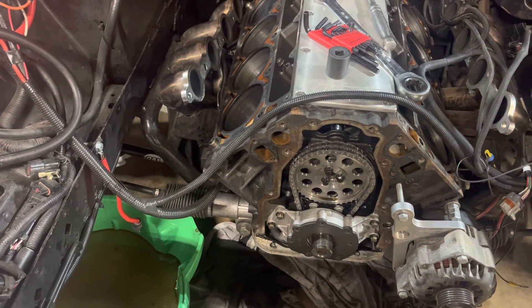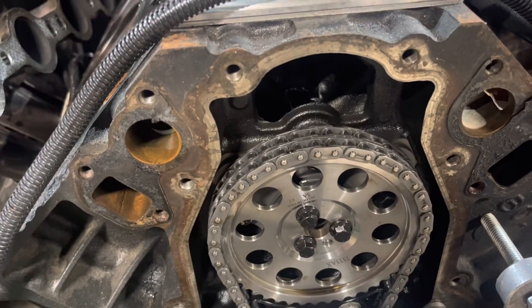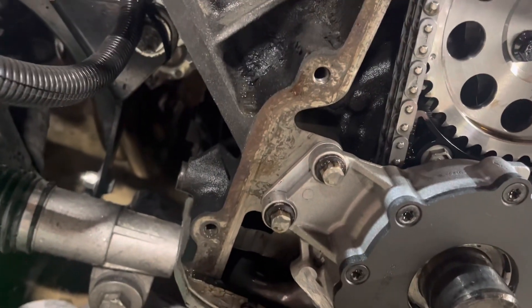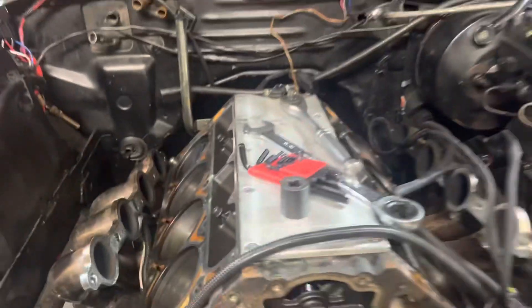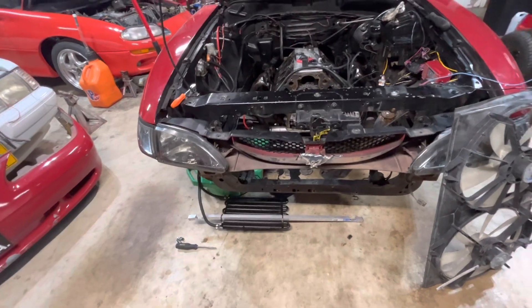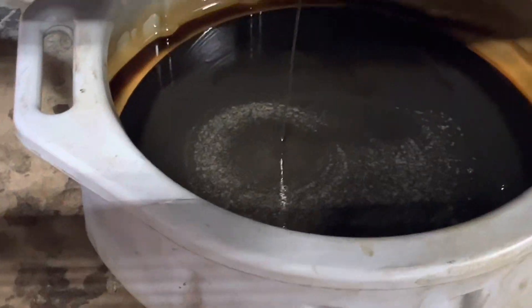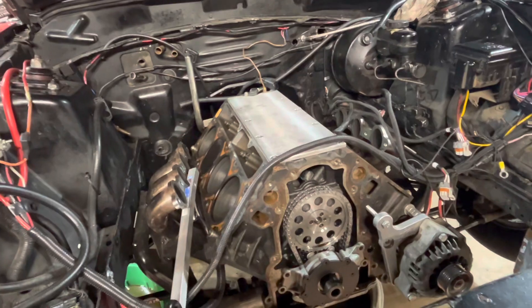The crank pulley was a pain — my puller sucks. I'll pull the oil pump off in a second and then pull the timing chain off. I got the radiator fan sitting back, got the oil cooler sitting down with a custom mount using zip ties. Getting into deeper teardown, I figured I gotta drop the oil pan to get the front thing off. The oil is sparkly as I'm draining it, so I think the motor is internally hurt. I'm probably just gonna pull it all and go through everything to make sure it's safe.